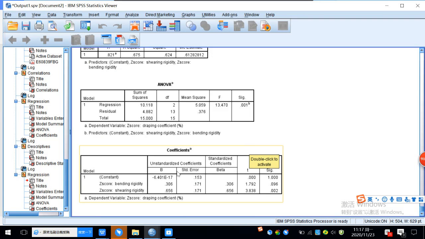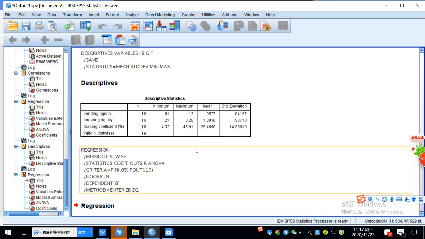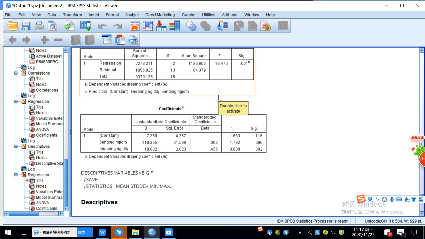Now the unstandardized coefficient is 0.306. The standardized coefficient is 0.306, 0.656. They are the same, and the coefficient is also the same as this. So I just show you what the standardized coefficient means.